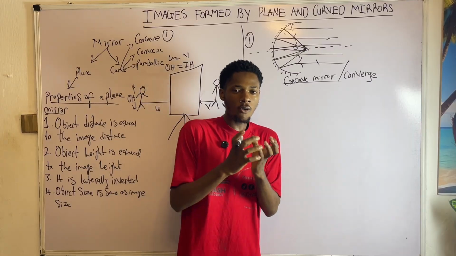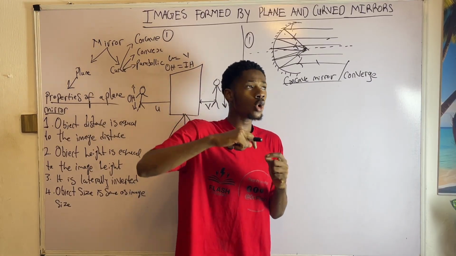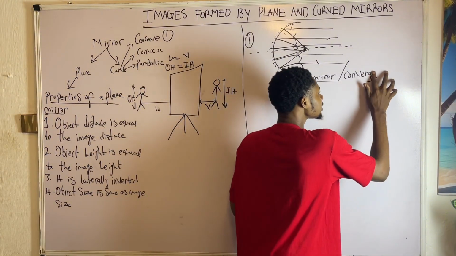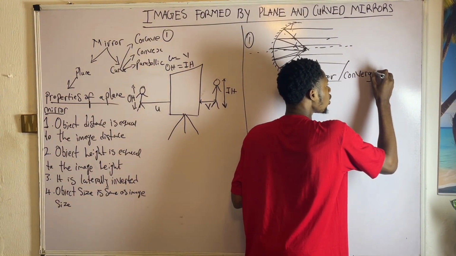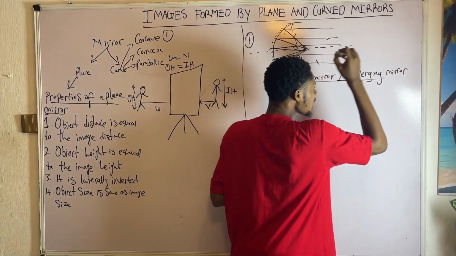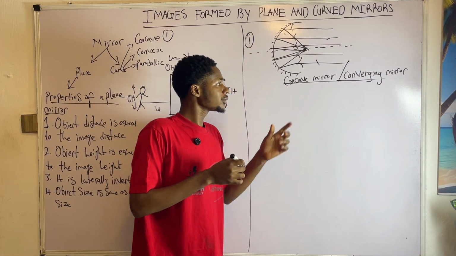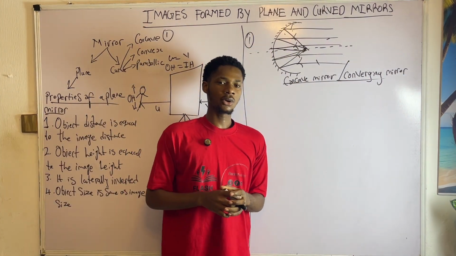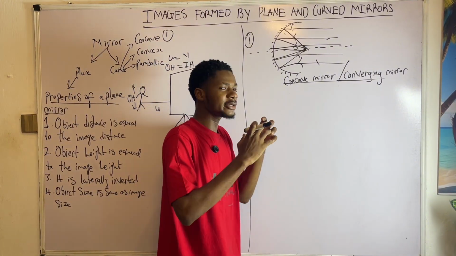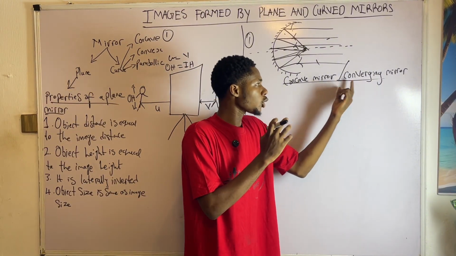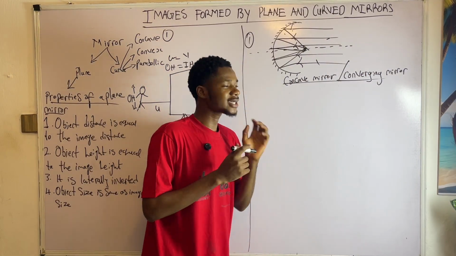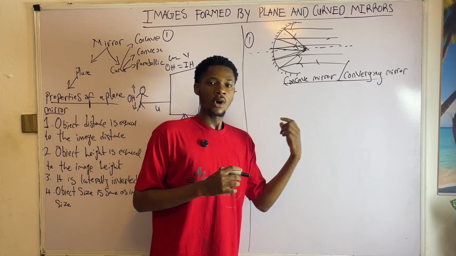It's what now? Converging it. For that reason, we can also call a concave mirror a what now? A converging mirror. Ladies and gentlemen, we can now change this guy to what now? A converging mirror. That is how you get the other name for a concave mirror. So by understanding its property, by knowing how it works, how it reflects light, we can call it a converging mirror. Okay, now that is the definition for a concave or a converging mirror.